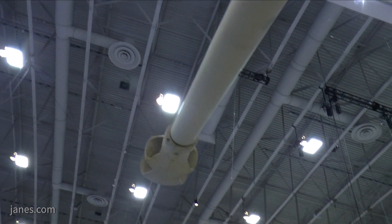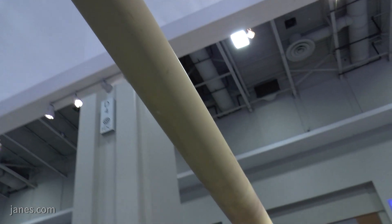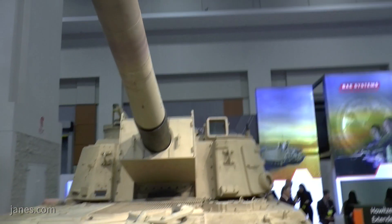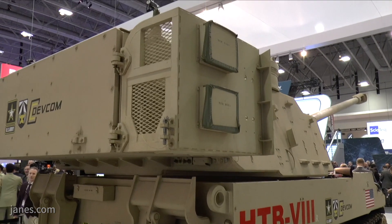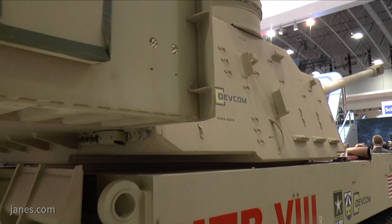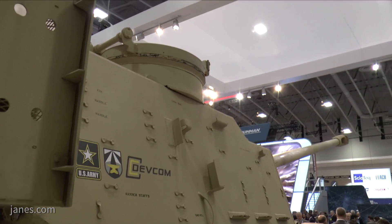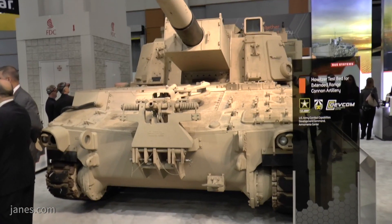Now this may be something that you cannot answer, but as I understand it, that's a .58 caliber gun. The original vehicle is a .39 caliber gun. What are the improvements one might see when swapped from one to the other? The details on the gun I can't confirm, but we have basically extended the length of the gun and doubled it. With that additional length, you get additional range — that's basic ballistics. The Army's really hoping to push out this gun. The goal is to get it to 70 kilometers, and that's the goal they think they've achieved now. The question is what can we do beyond that, and that's the next step in the program.